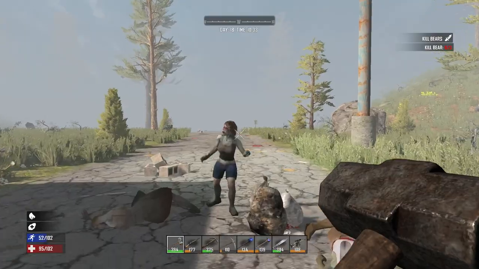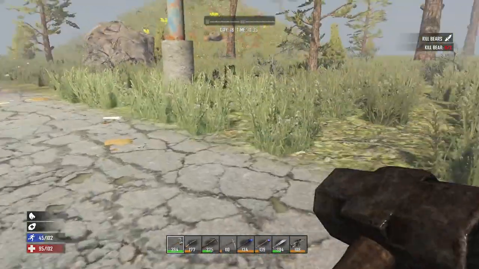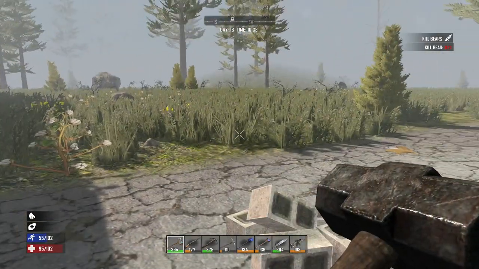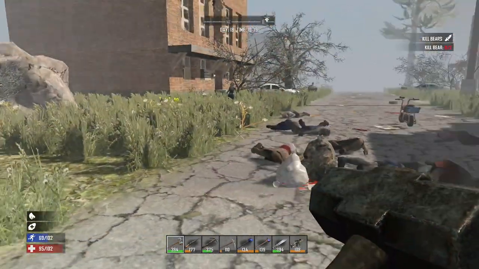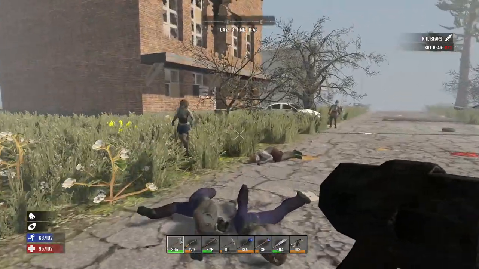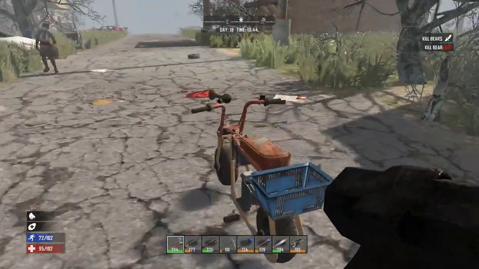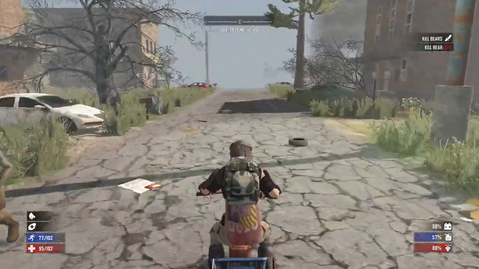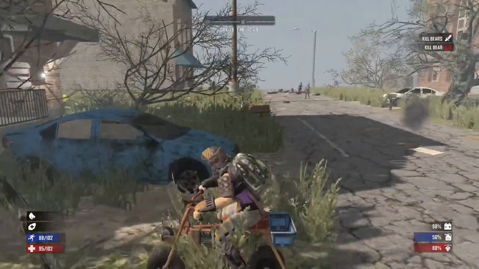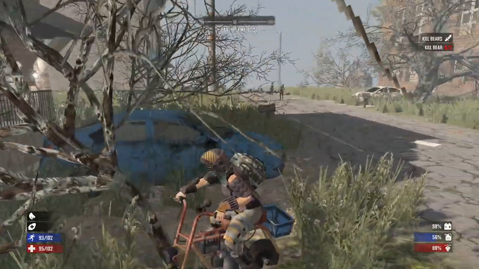I need to make some more sniper rifle ammo so I can take care of these threats from a distance. I can't see the rest of them. I can hear them off in the distance, but I cannot, for the life of me, see where they are. Alright, screw this. I got all the meat from Piggy Pig Pig. I don't need any more of this. Back to base. Maybe that's why they're chasing me, because they can smell Piggy Pig Pig.